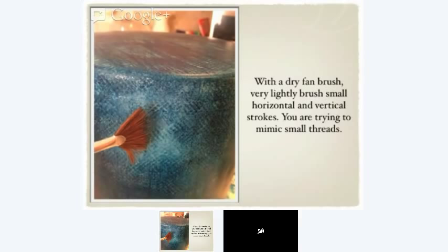And so we're going to take that dry brush and you don't want to do an overall sweep with this brush. You want to do just tiny little strokes. So you're basically mimicking the little threads that are in the fabric, and what you're doing is you're pulling the white that you've just done. You're kind of pulling it and dragging it a little bit.